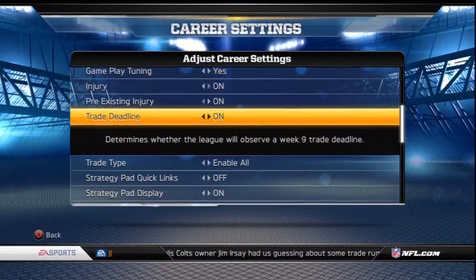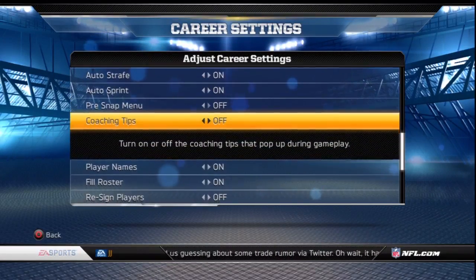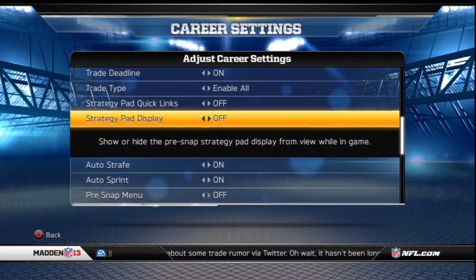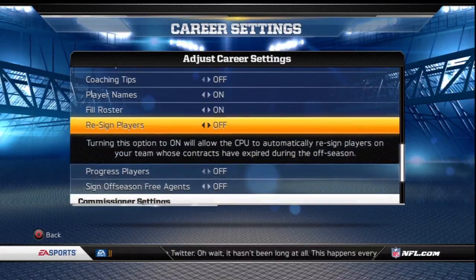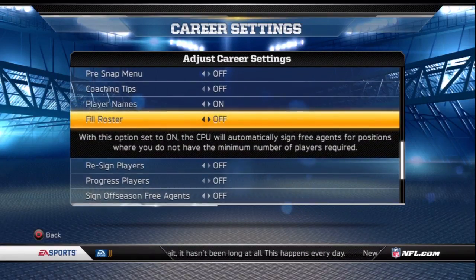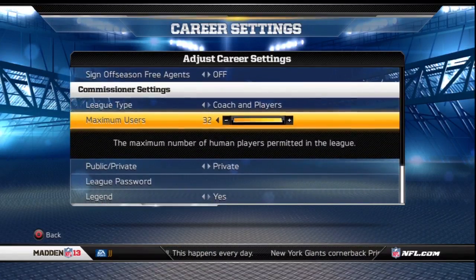Basically, when you're starting your career, you get all these options to choose whether or not you want to turn some of these things on or not. I've actually had a lot of fun with this game. You can still use the strategy pad with the quick things back in Madden 10. I don't know what it is, but we just had a lot of fun with those things. Sorry, I just had to test that video right there.